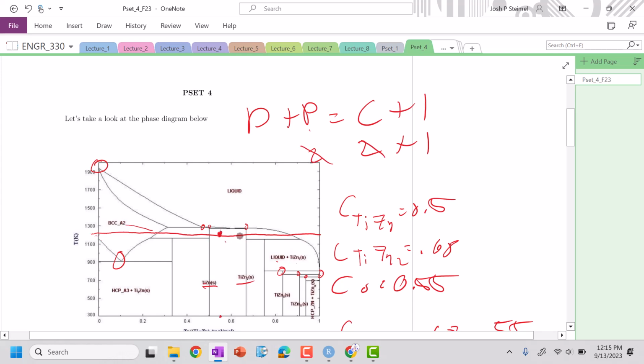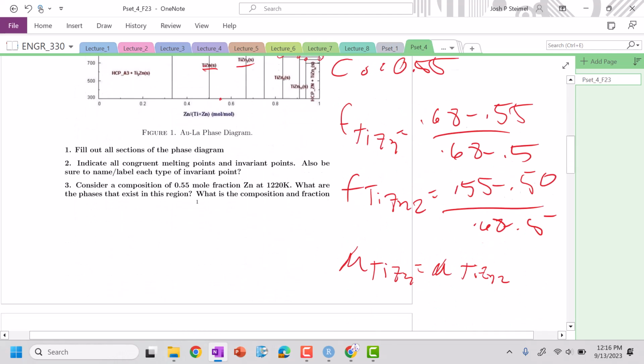If I change compositions, it's going to go out to here, and then your temperature is effectively fixed as well. So if I change a composition in here, you're going to see that your temperature is effectively fixed. If I roll down in temperature here, then you'll see a different value here. Excellent. Alrighty.